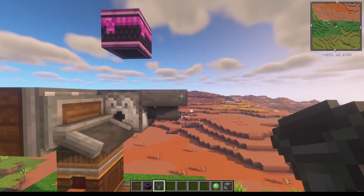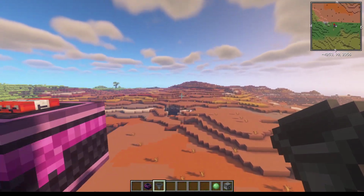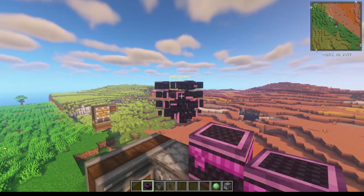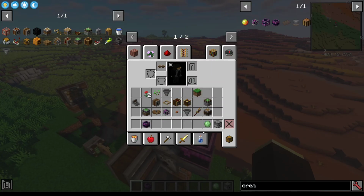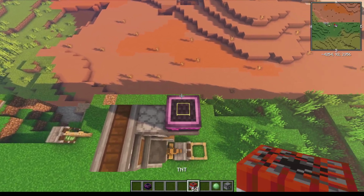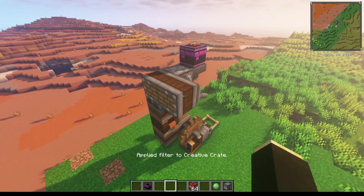Oh. Yeah, that works. So then we just put our crate up there, and our TNT in here. Sorry. Voice is a little rusty.